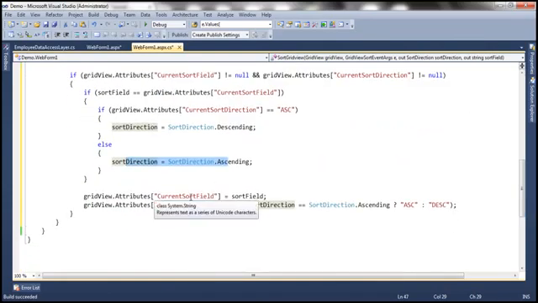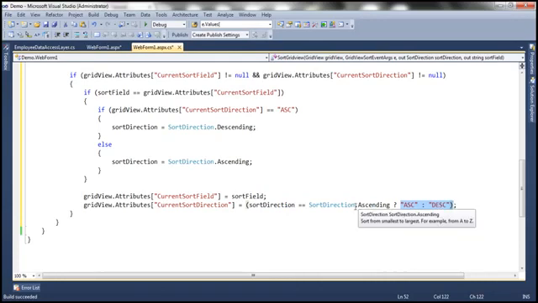And then what are we doing? We are readjusting the attributes of the grid view control. Current sort field, set it to whatever we are going to sort it by. And look at this sort direction. If the sort direction is ascending, then we want to use those abbreviated forms, otherwise SQL Server will throw a syntax error. We can't use the complete words ascending and descending. We have discussed that in the previous session as well. So I'm using the attributes here. If it's ascending, use the string ASC. Otherwise, we know it will be descending, in which case use DESC. So this is our second step.